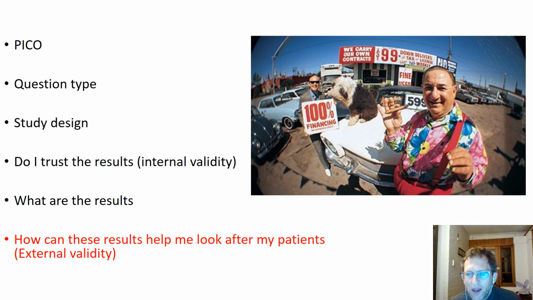You are now going back to looking at the patient's values and your clinical expertise, your knowledge of that patient in terms of who the population is, the interventions you were thinking of, the comparators, what outcomes are important to them, what harms are meaningful to them, what benefits are meaningful to them, what's important to them, and actually trying to decide how this evidence will be useful for your patient. And that's external validity. And so anyway, I hope you find that useful, and we'll stop there.